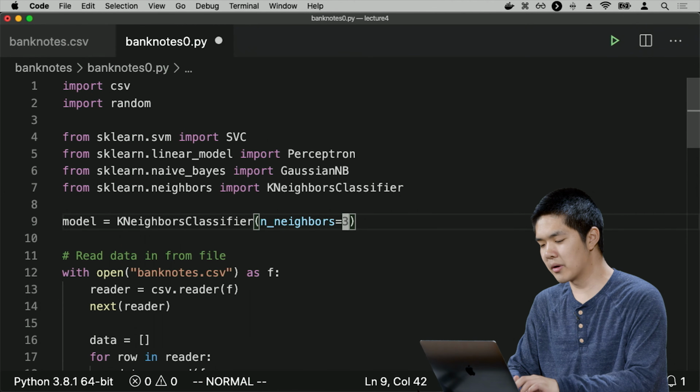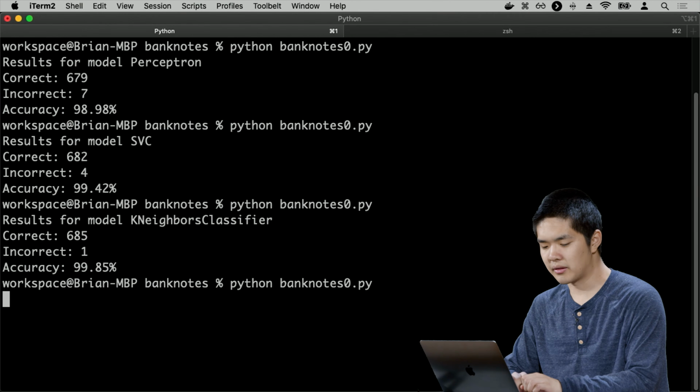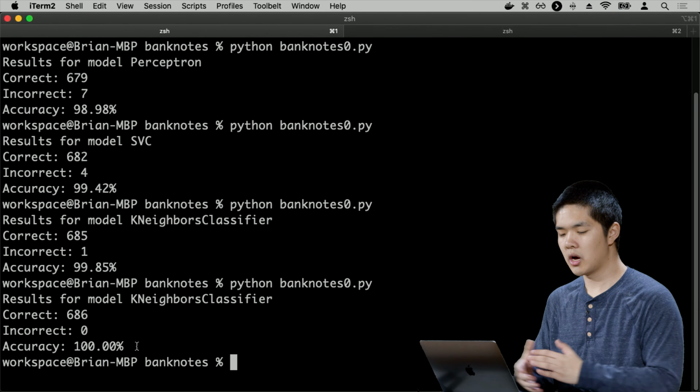Maybe let's try 3 neighbors instead of just using one neighbor, more of a k nearest neighbors approach, where I look at the 3 nearest neighbors and see how that performs. And that one, in this case, seems to have gotten 100% of all of the predictions correctly described as either authentic banknotes or as counterfeit banknotes.